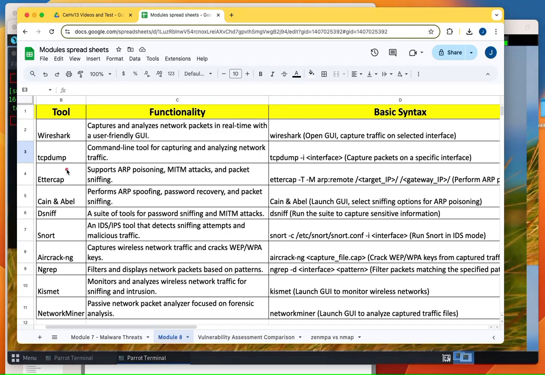Then you have Ettercap, and I believe that I created a nice video on performing ARP poisoning and man-in-the-middle attacks. This is good to know because you are going to learn how to protect your system against ARP poisoning and man-in-the-middle attacks. But you can also perform sniffing by using Ettercap, because obviously you're going to be looking into the traffic that is happening in the network.